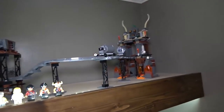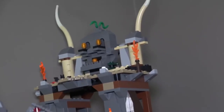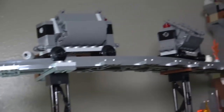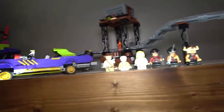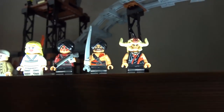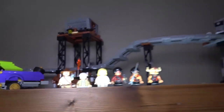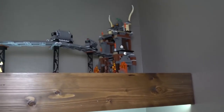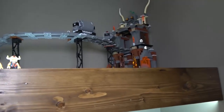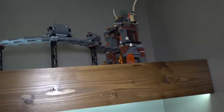Number four is one of my most favorite sets of all time — this is the Indiana Jones Temple of Doom. I've been wanting this for 10 years. It is an amazing set. I got it a couple months ago and I just love it so much. You've got the carts, the little roller coaster track, very very good looking figures. I've been wanting it for 10 years, so that's a very big thing going for it.